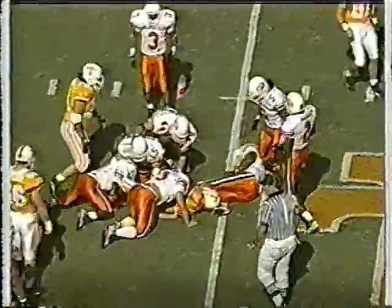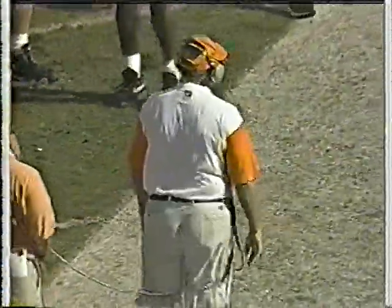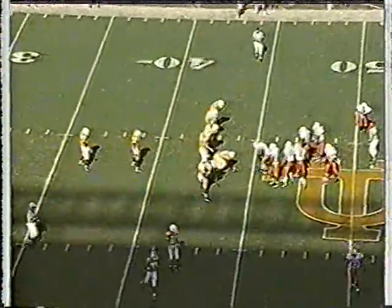Tennessee, only two receivers, double tight ends this time. They give it off to Graham, and he tries to weave a little bit outside there and got some running room, as you see, up close to the 45-yard line, hit by R.W. McQuarters, who is a freshman. Can't stress how young this team is for Oklahoma State. 17 freshmen have played, 9 have started. Wow. At one time or another.